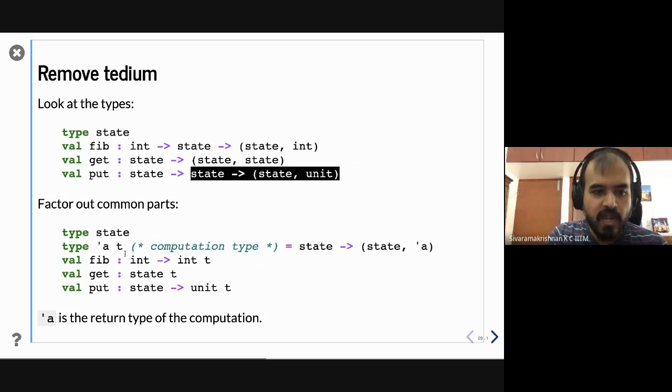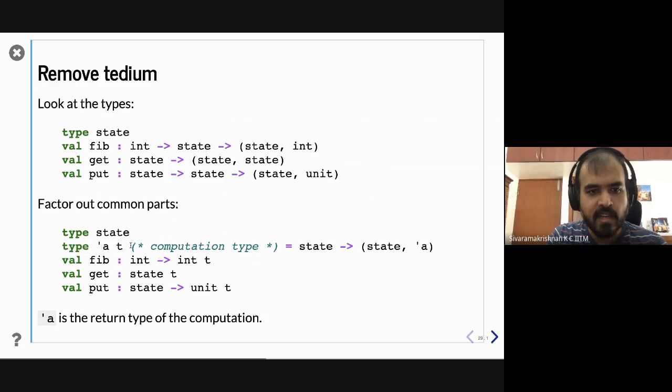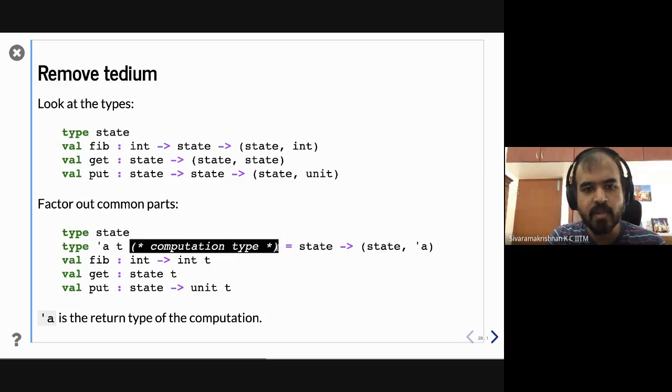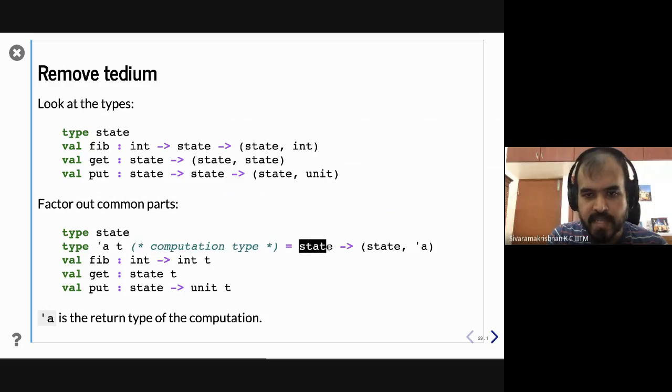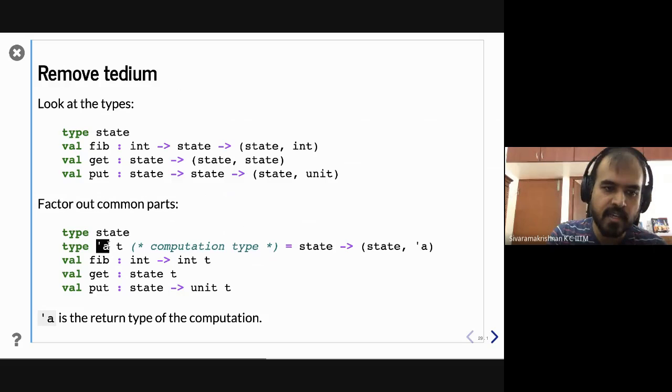So let's name that computation type alpha t. What is a computation? Every computation takes in a current state and returns a new state and the result of the computation. Just like the option monad, the alpha here represents the result of the computation.